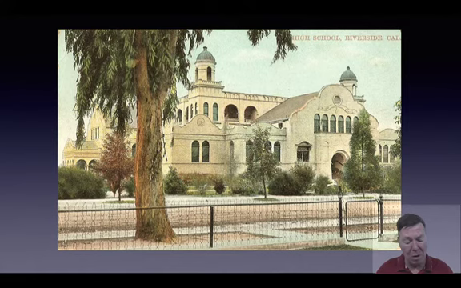what formed RCC. In 1924, the girls' school and the boys' school formed back together to form one. And it stayed that way until 1956, when they actually had to go double sessions. They had so many students, meaning that half of the school would go from, let's say, 7 in the morning to 1 in the afternoon. The second half of the school may go from 2 to 6 or something like that. There's just too many students, and that's when they opened up Ramona High School.